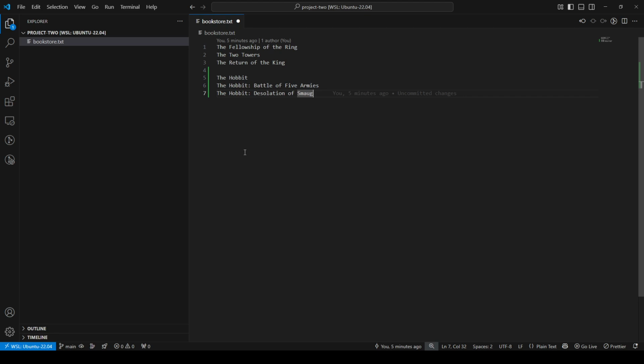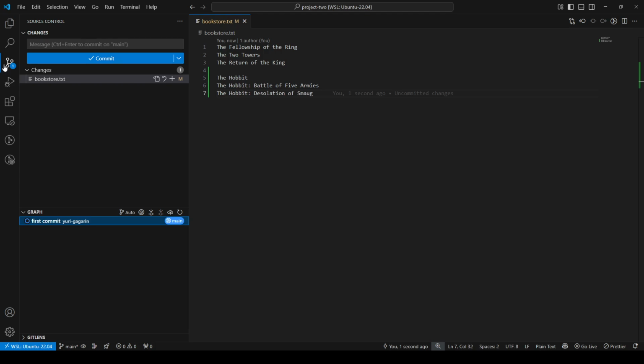Okay, let's go to source control. And look, we have a modified bookstore. So let's add all of that again. We can stage changes, we can discard changes, we can open the file. So what would happen if you discard changes? Well, let's see.